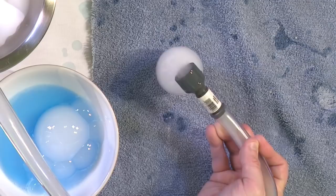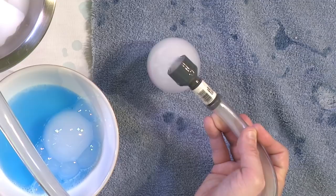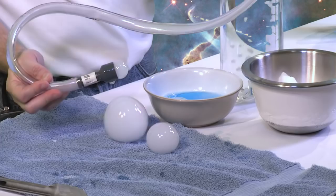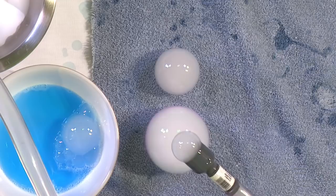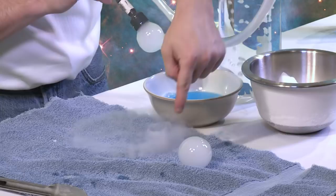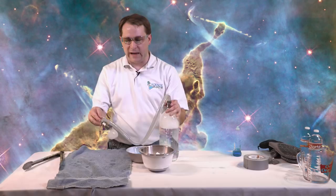Let's see how big they can get. Let's just hold it there and see when it's ready to let go. We're going to try to let it drop down into the little soap that's dripping down and see if it'll detach. These bubbles are full of carbon dioxide gas with water vapor. We want to tilt it to the side a little bit and we can get them to detach and land on our towel. Whenever you're done looking at them, you can just touch them and poof — there it goes. Also make sure you never cap off your bottle — you have to have a place for the air and carbon dioxide and water vapor to get out so you don't build up dangerous pressure inside the bottle.